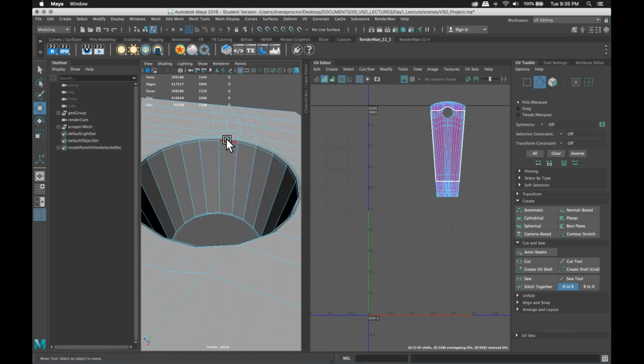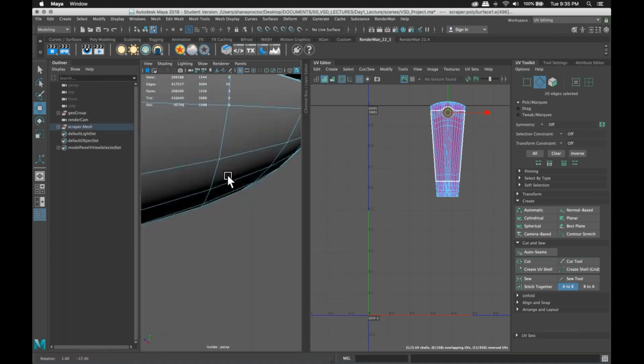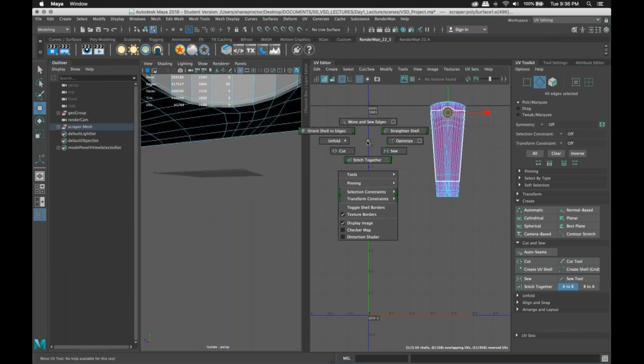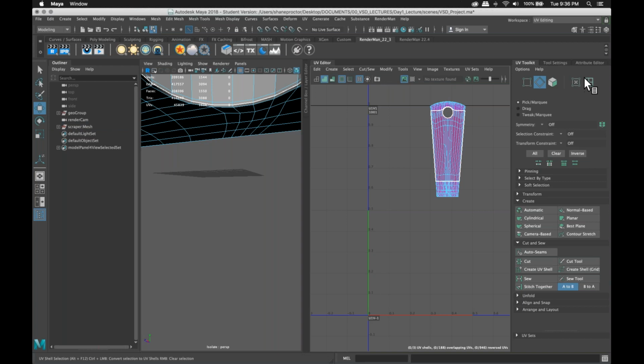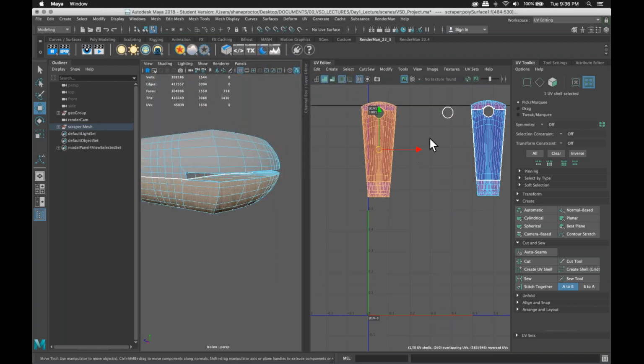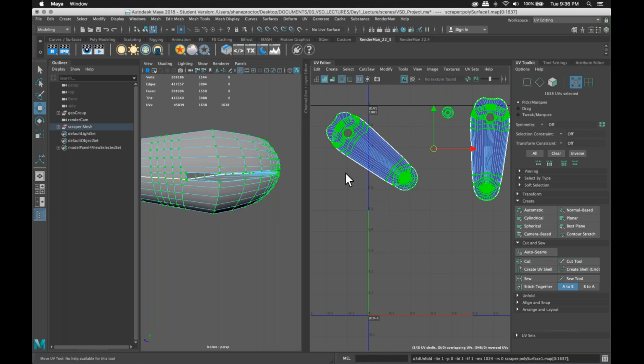So a good rule of thumb when you're about to cut a bevel is just grab that middle bevel and cut on that. We'll do the same at the bottom, and we'll cut here. Cut. Now if we move these apart, we get something like that. So this is that inner piece, this is the bottom, and this is the top. So let's just see what happens. Let's just unfold what we have here. So I'll just select everything and shift right click, unfold, unfold, and we get something like that. It's not perfect, but it's actually quite workable.